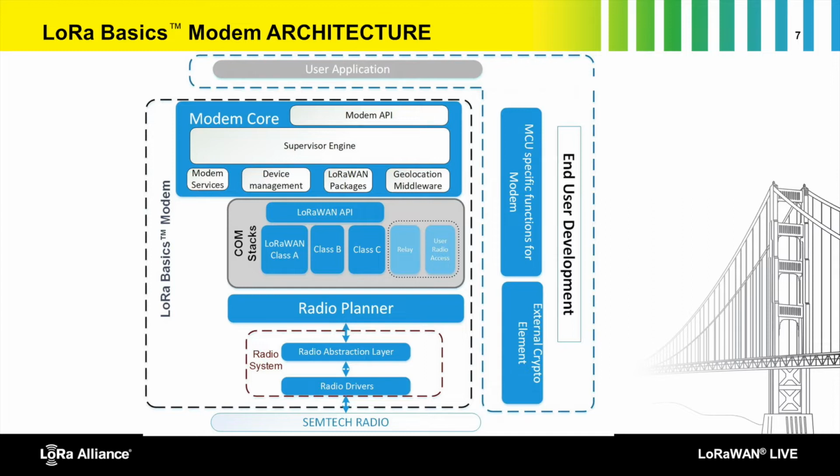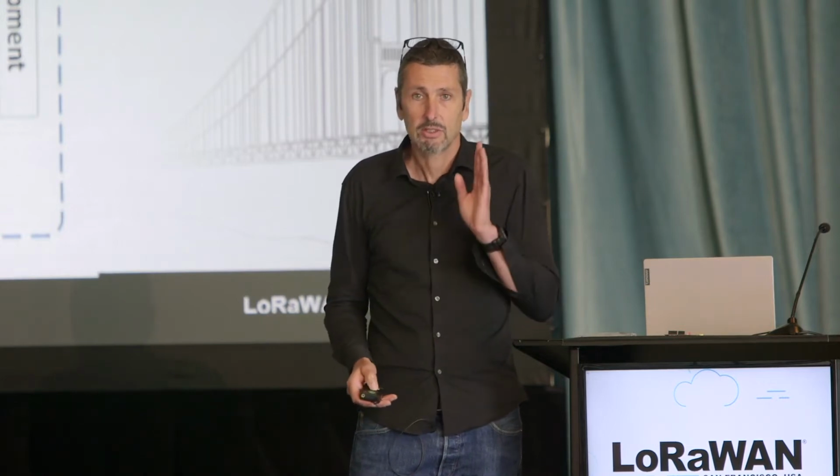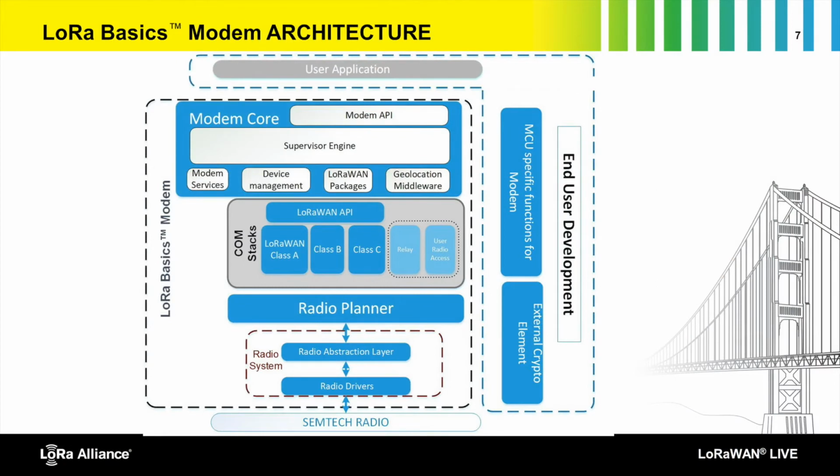For us, it also allows class B to be completely independent from class C, and from class A. For example, as you mentioned this morning, what is class C? It's just that I want to use the radio to listen on one data rate and one frequency every time the radio is available. Class A is just transmission, wait for 5 seconds, RX1, RX2. So in our implementation, class C just asks for full access to the radio all the time, but with a low priority compared to class A.